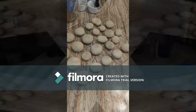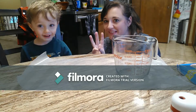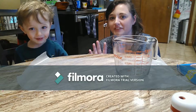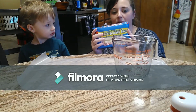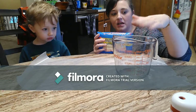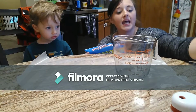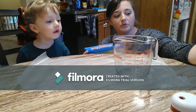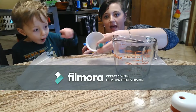Make them into eyeballs. Hey guys, welcome back to day number 3 of these eyeball cookies. So I have everything out and ready to go. We've got our almond bark. We're gonna break it up and put it in here. This is where we're gonna dip the cookies initially, wait for them to harden. And then we've got blue and green food coloring in these little containers to make the irises.